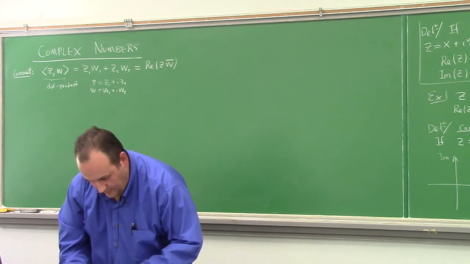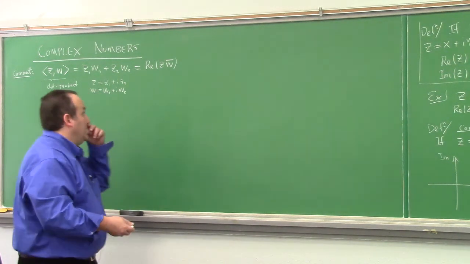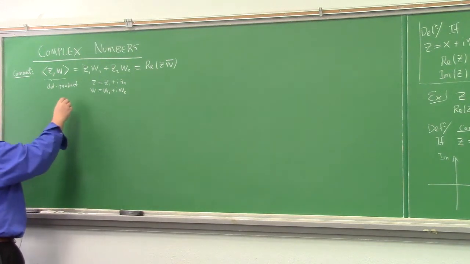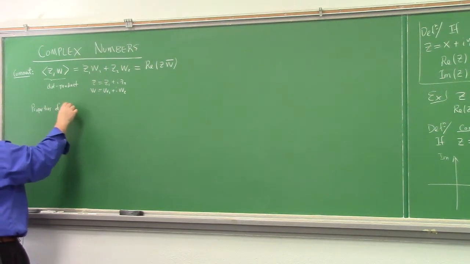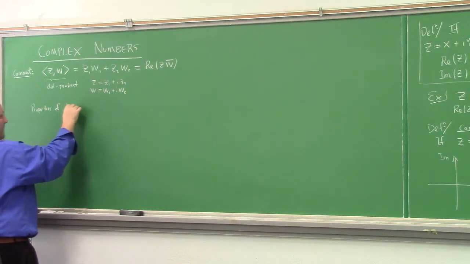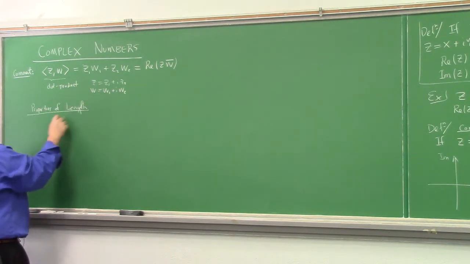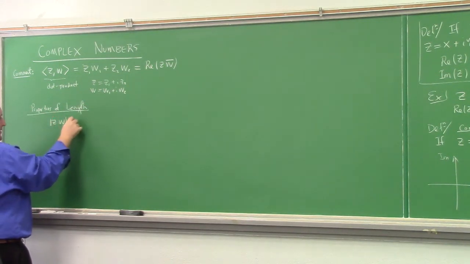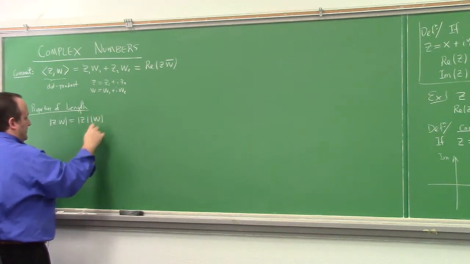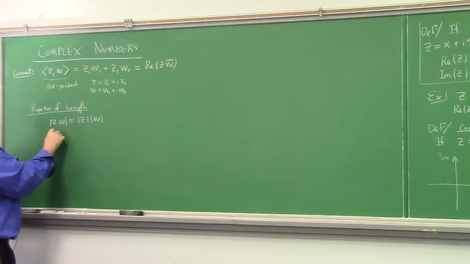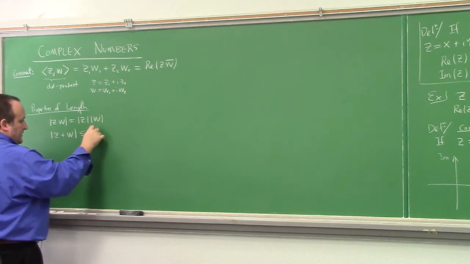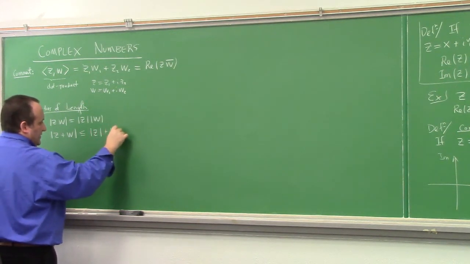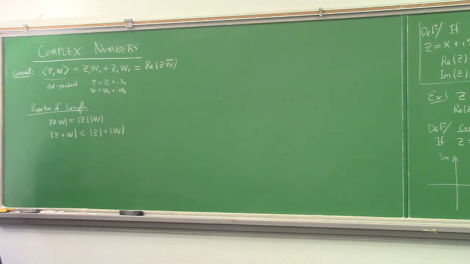All right. Now, there are other properties of the length. I should mention the properties of length. So we showed the big one, that the length of the product of Z times W is the product of the length of Z times the length of W. That's a big one. But another equally important thing is that if we take the length of the sum, it's less than or equal to the sum of the lengths. This is the so-called triangle inequality. That's also true for the length of vectors in the plane, or 3 dimensions for that matter.